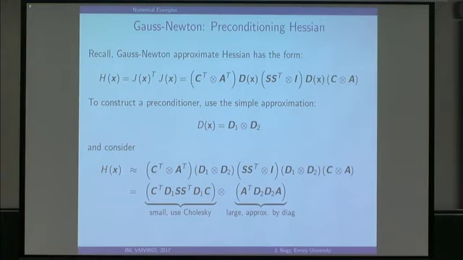And it's not hard to find that approximation. It's a pretty simple thing to do. So I'm going to find this approximation here, and then I'm going to replace that guy with this Kronecker product. And once I do, then I have all these Kronecker products that are going to be thrown together. Now the nice thing about this is that this first term here is actually quite small. It depends on the number of materials here. So this guy is a quite small matrix, and I can do lots of things with it. So I can easily compute a Cholesky factorization, whatever you want to do with it, and essentially invert this guy without any trouble.